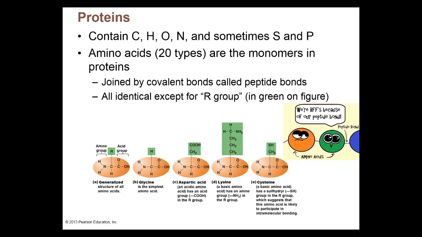Glycine just has 1 single hydrogen. It's the easiest of all the amino acids. Others have more complex structures that hang out on the top. So amino acids are quite easy to know because all you have to know to identify them is what that R group looks like. And you're going to have to identify all 20 amino acids by the R group. Just kidding. I did make one of my college bio students do that one year. They did pretty well on it. It's actually not that bad. I mean, some of them are easy.